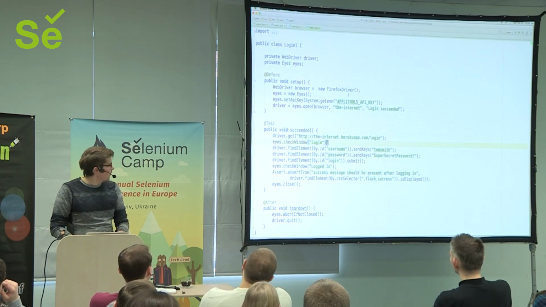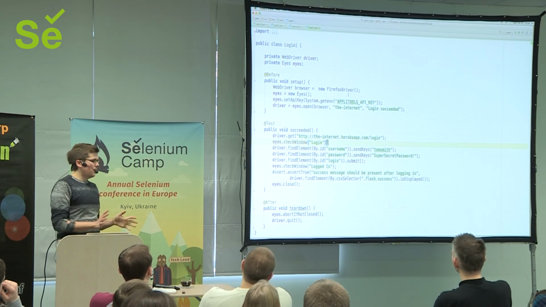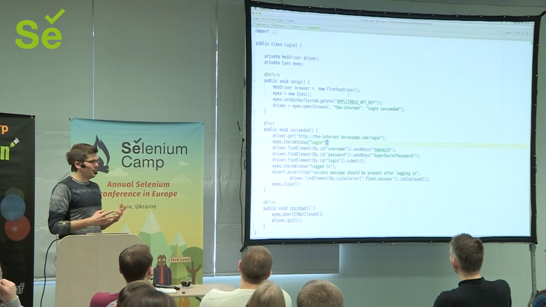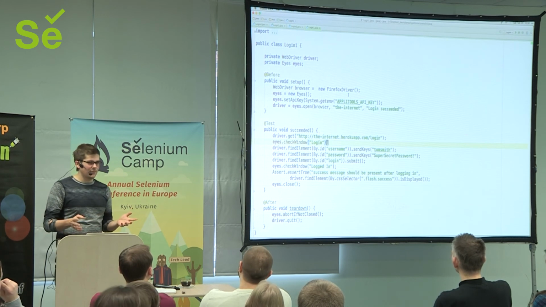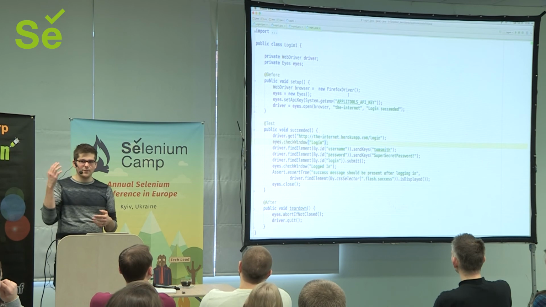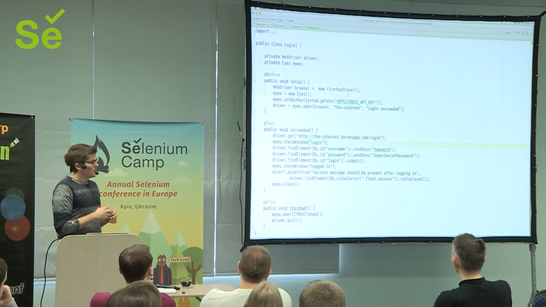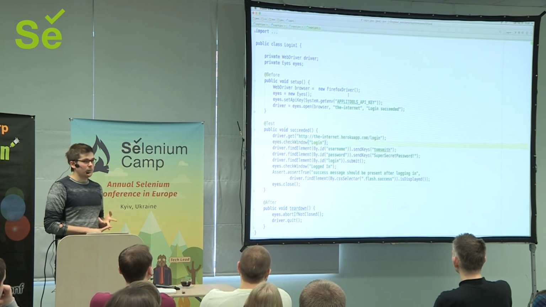Okay, so the most common example I've found, which is good for stepping everybody through a concept, is login. Go to a login form, fill in a username and password and submit. So I put together this example using Sauce Labs and Applitools.